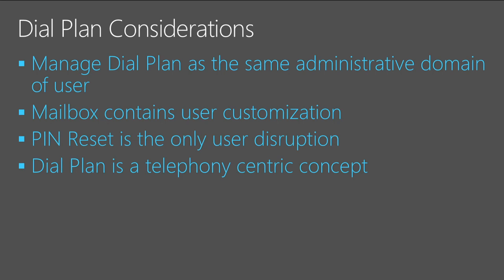So the system actually sends them an email, tells them what their new PIN is when they do a PIN reset, or you can manually do this with PowerShell or whatever. But the point is that they're not going to lose stuff like their custom voicemail greetings. All of their personal auto attendant operations, they'll still be in the mailbox. All that stuff is stored. They don't lose their voicemails when you disable them for unified messaging. You still have them.